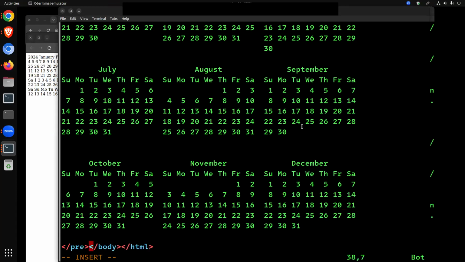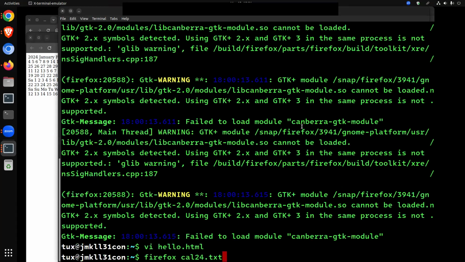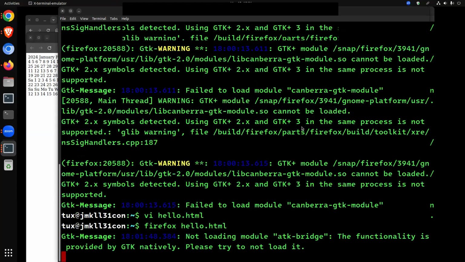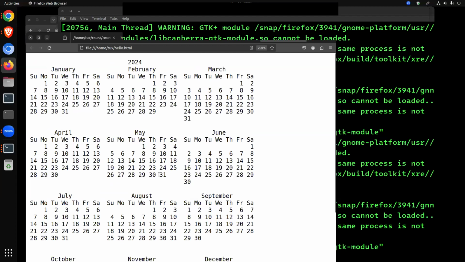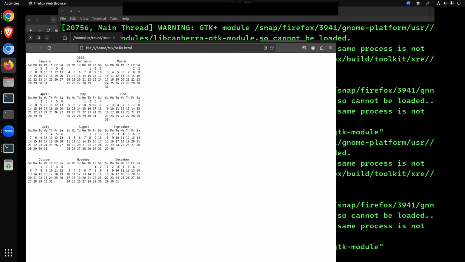So now I have the preserve white space on my page. Now when I run Firefox on hello, all much prettier. And because it's HTML, I can do things like this, and I can skin it with cascading style sheets. Okay. All right. Can't do that with flat text. Okay.